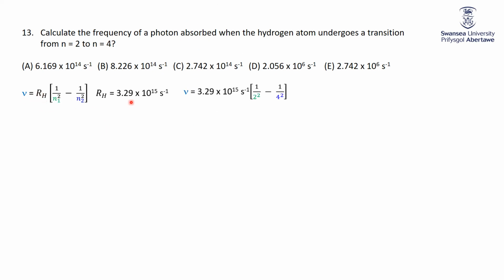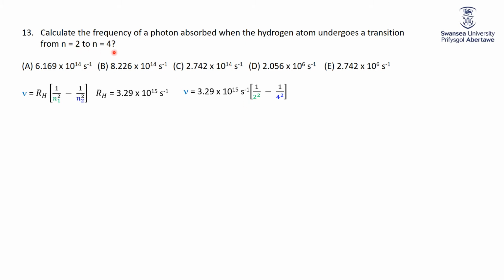Frequency is the constant, 3.29 times 10 to the 15 per second, times 1 over n1 squared minus 1 over n2 squared. I will always put the smaller energy level first. That guarantees I get a positive number out of this, and we had a discussion on that in the movies, if you remember. Can't go wrong putting the smaller number first here and then think about the answer you get.